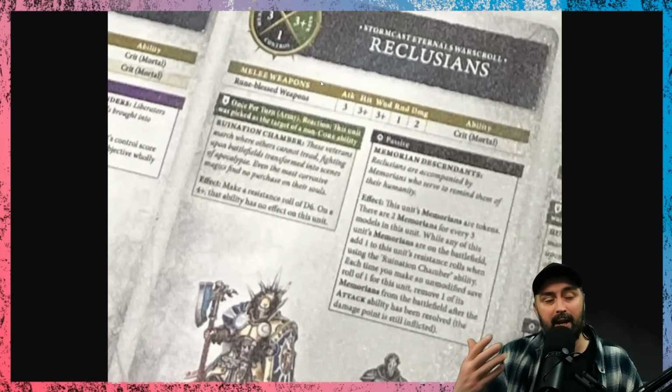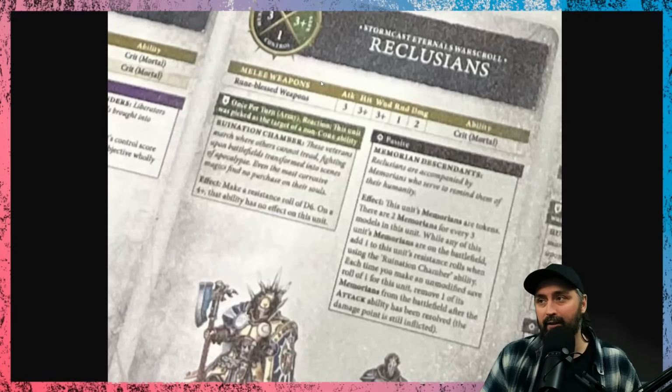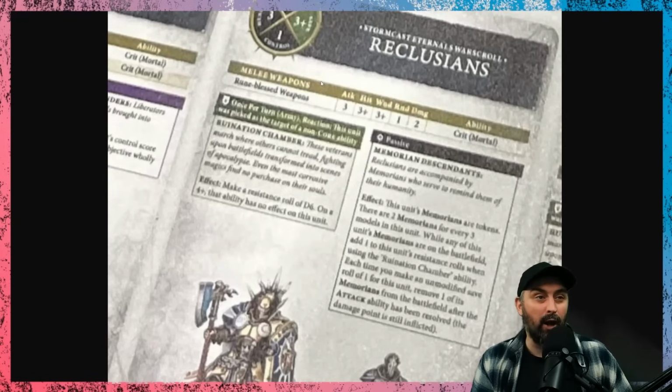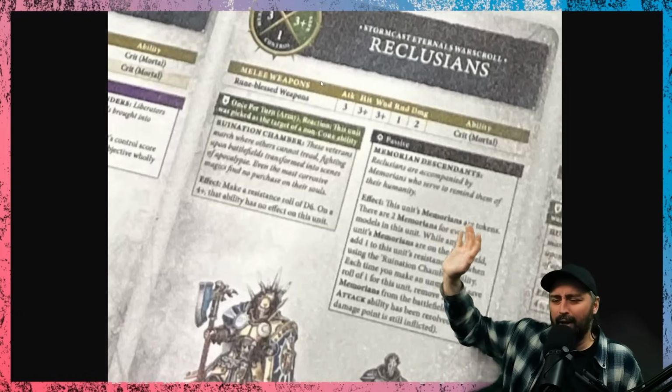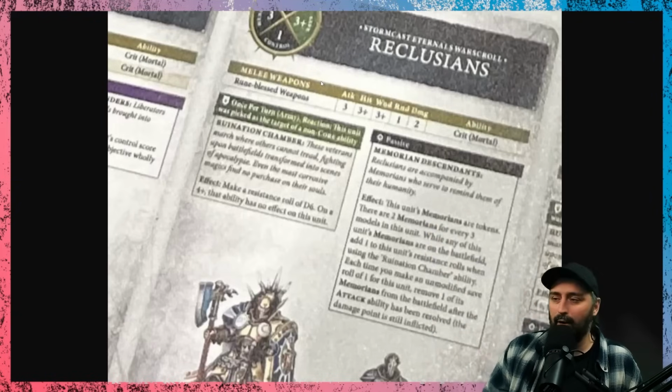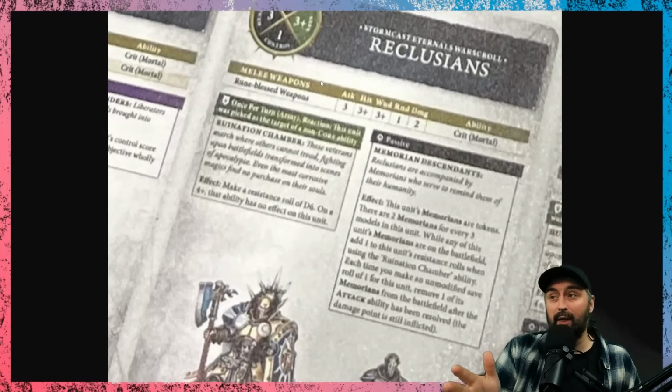However, if you ever make a natural roll of a 1 for an armor save, you both take the damage on the Reclusian model, and you also lose one of your little descendants, the Memoriams. So that's lame, because it's a double bad. If at least they took the damage for you, that would make sense. "Grandfather, no, I shall save you." And then they die. That would be quite funny. But no, you lose them and that, which is lame. So that's what the Reclusians do.